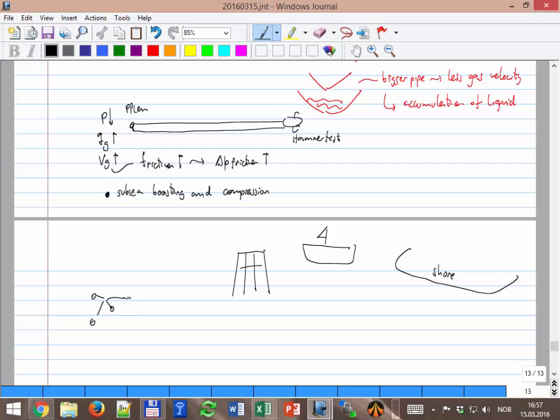Usually, I try to put it as close as possible to the source, because that's where it's most effective, because here is where I'm going to have the problems. It's like the pressure at the suction that goes down very much in the ESP. If I put the pump as close as possible to the formation, I won't have that issue. It will be the same thing here. So I try to put the multiphase boosting module. Boosting is just a word that can be either pumping for mostly liquids or compression for mostly gas, and then I can transport it either to a platform, to an FPSO, or maybe a long transportation distance like in Snow White, all the way to shore.